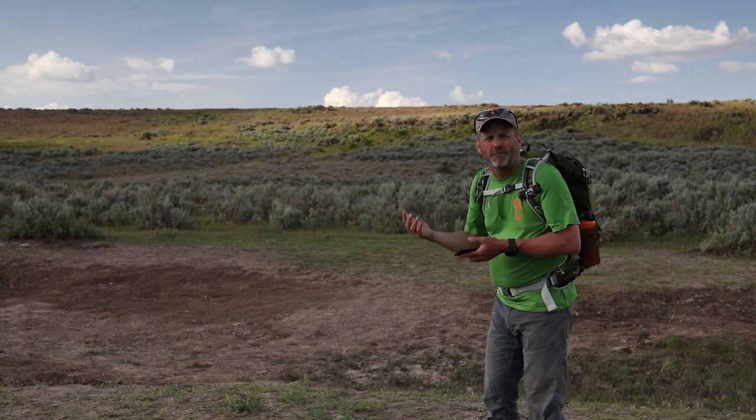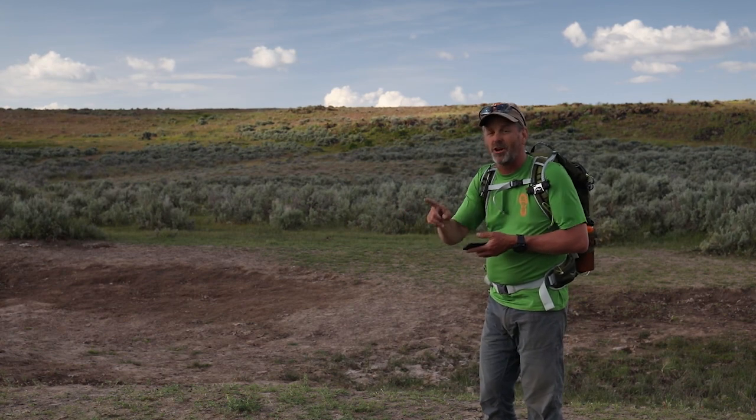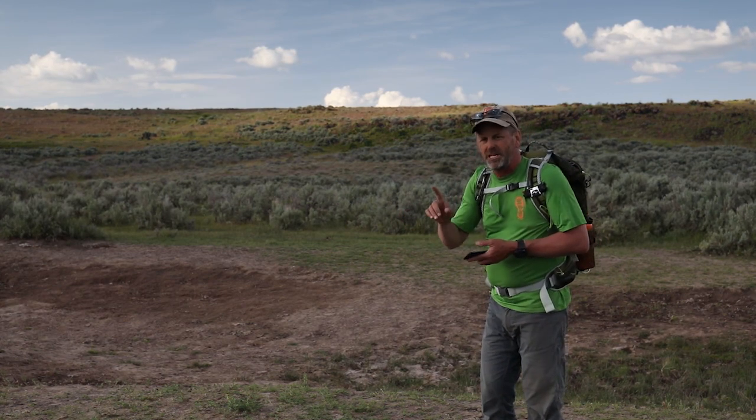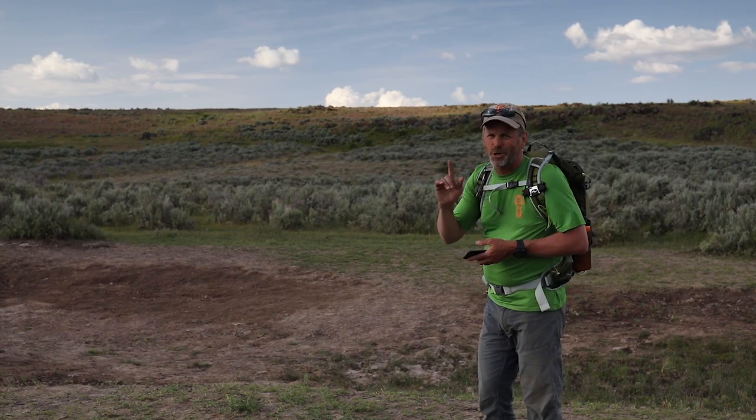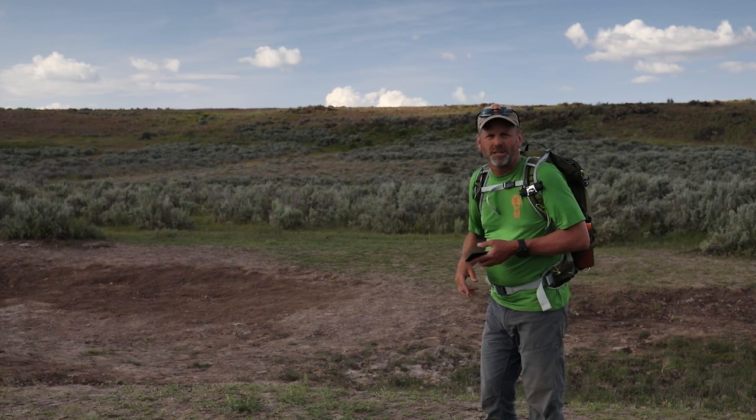And it lets us better evaluate those archaeological resources that are often focused on these water sources, springs in an arid environment. Super cool, really nice to be able to look at this.